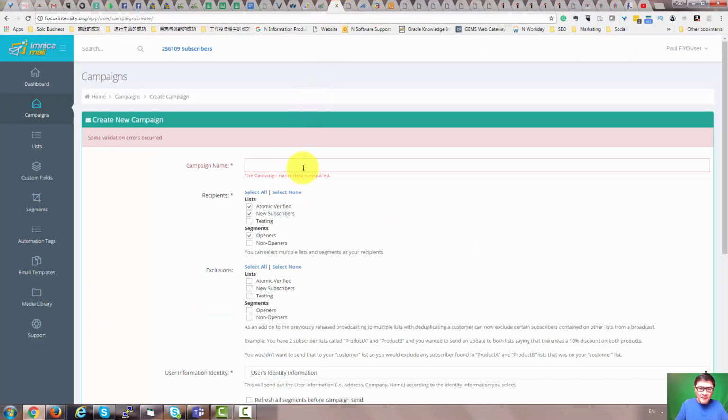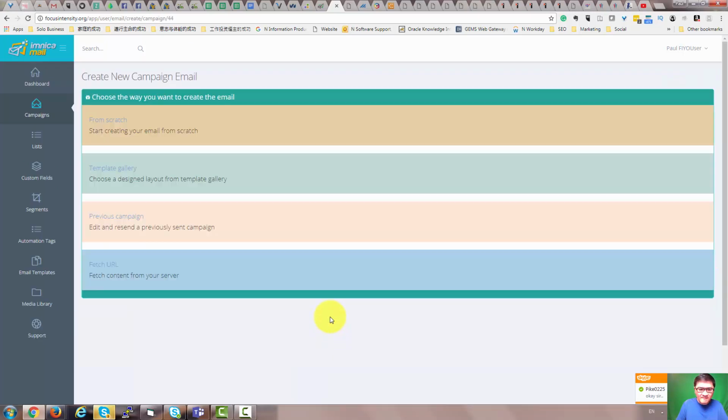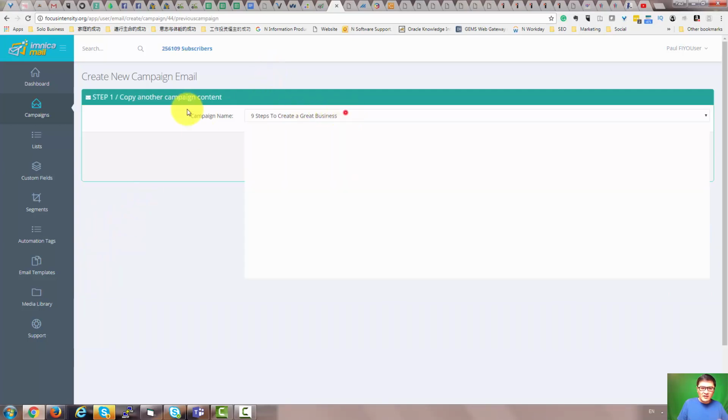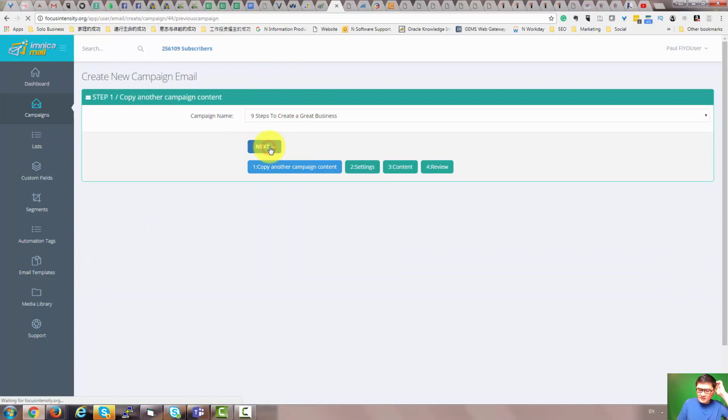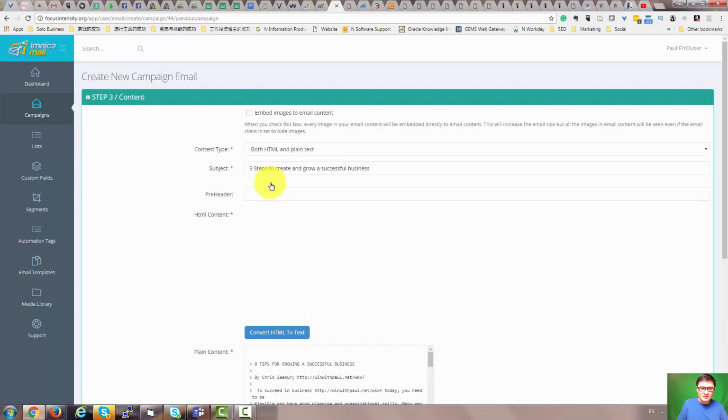So I will do this. Just go to Imnica. Mr. Gatsby, right? Create campaign. I'm not sure which way you choose in Imnica. You can choose a previous campaign because it will have the unsubscribe and everything. I don't think there's a template here. Just choose a previous campaign. If you try, you can create a template, but you can change that. Using my name first for the.